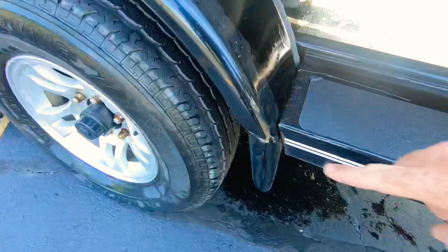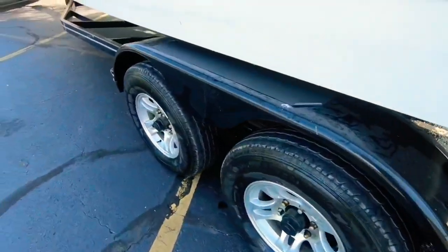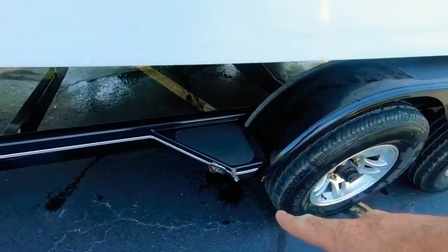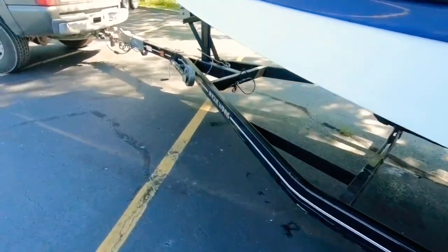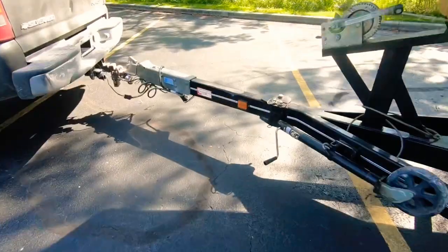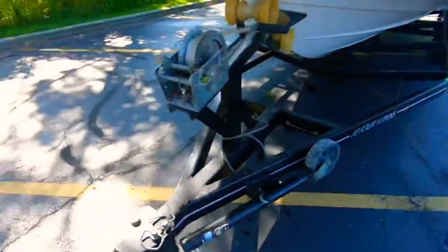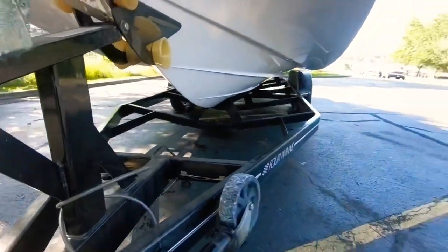Got one little whiskey ding right here. We got nice tires on it. It's got matching wheels. It's got another little whiskey ding right there. Does have the slide out tongue. It's a 2 5/16 inch ball and a 5-pin flat, not a 4.